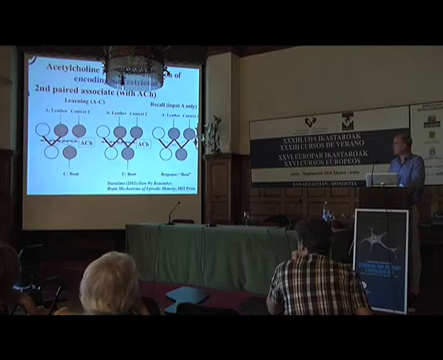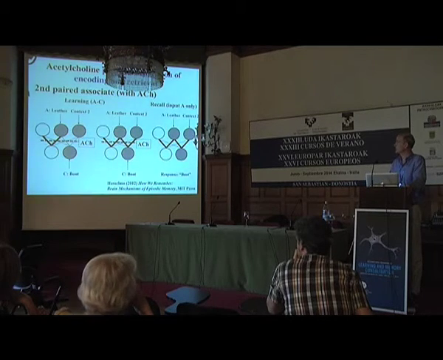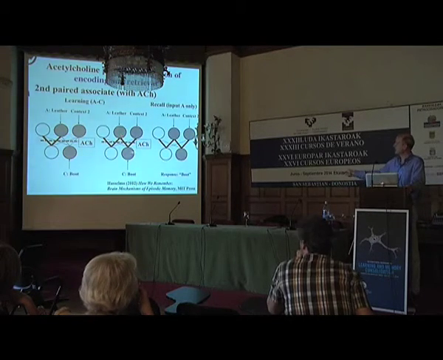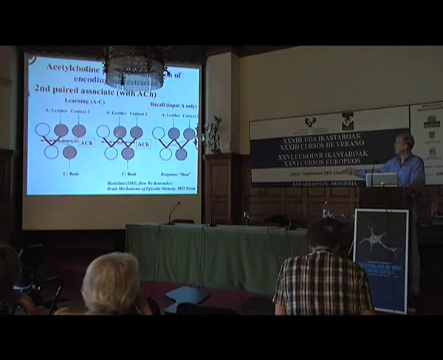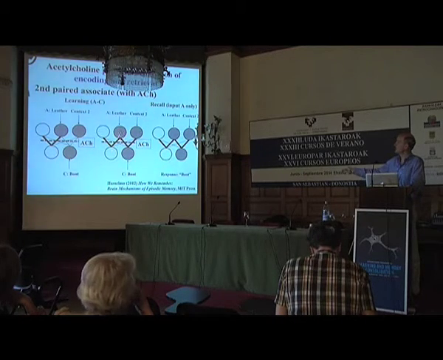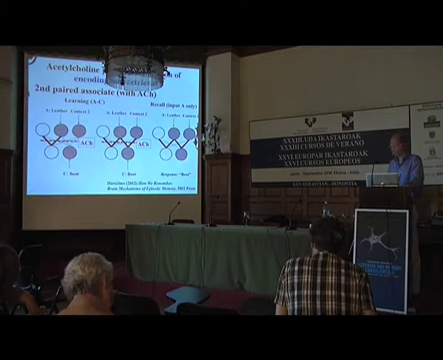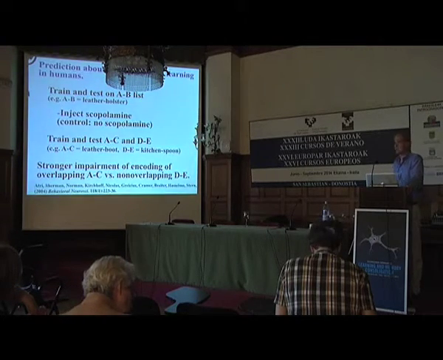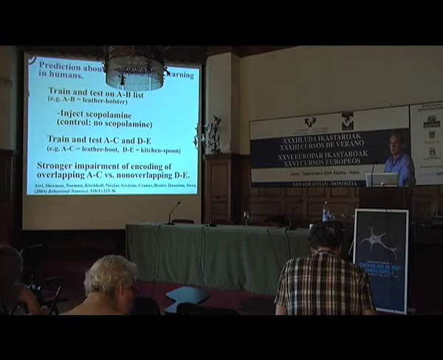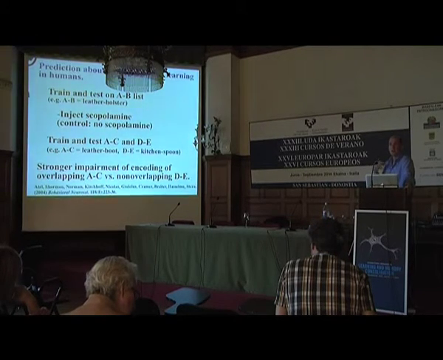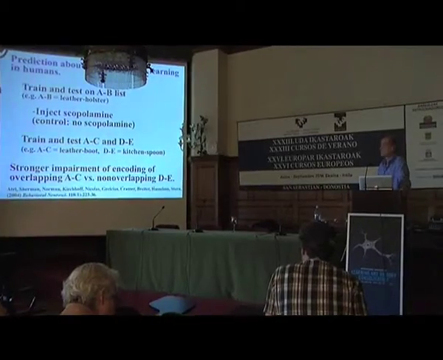So this is why acetylcholine would be important for encoding new information, both for enhancing the LTP to store the information, but then also for suppressing the retrieval that would cause proactive interference. So that's the direct prediction that we tested. The prediction was that scopolamine, by blocking acetylcholine, should enhance proactive interference.